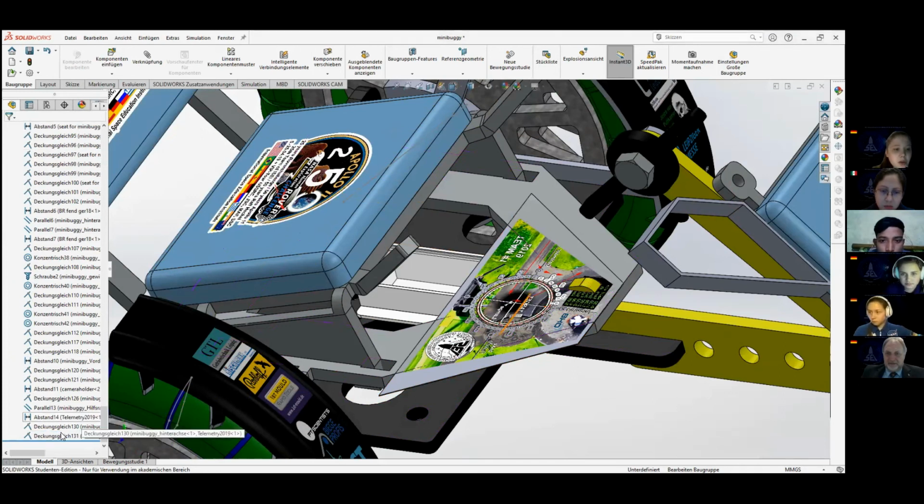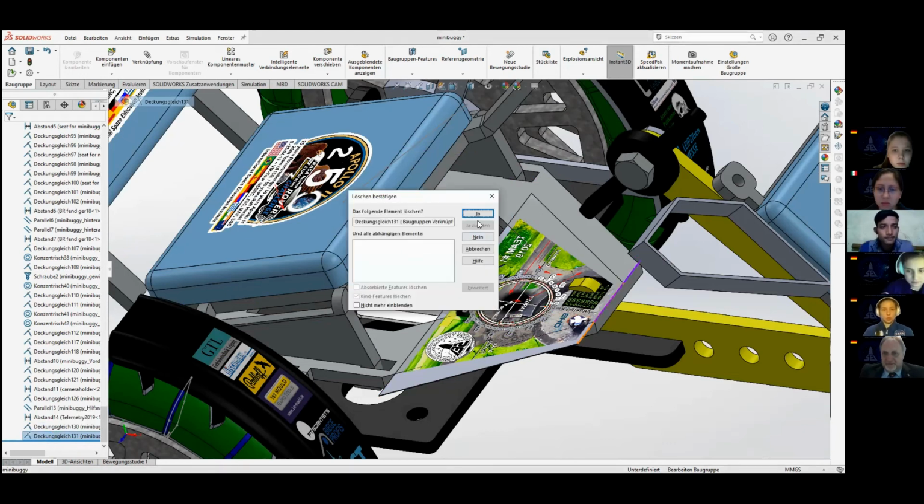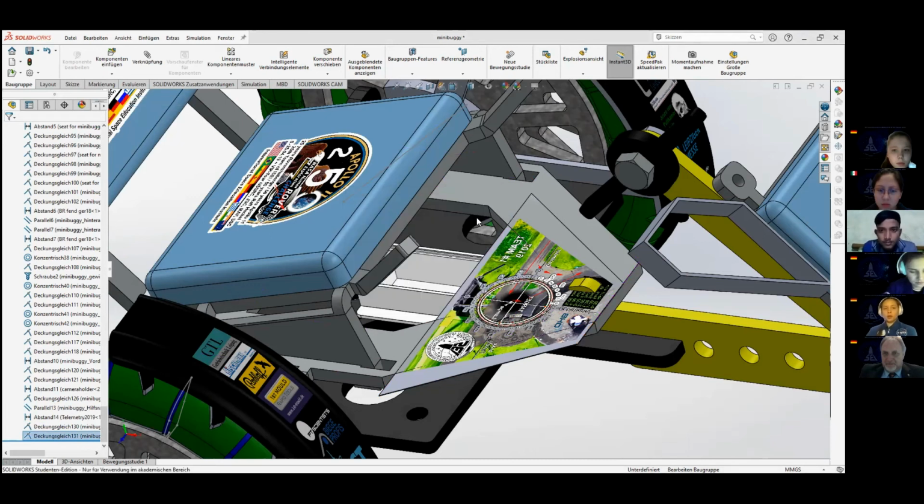It's so slow today. I don't know why. Delete the surfaces and make it only by edge.